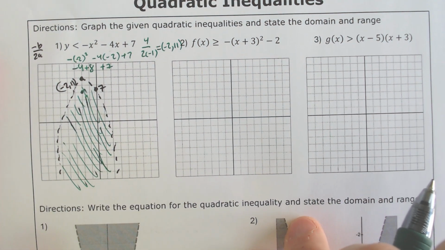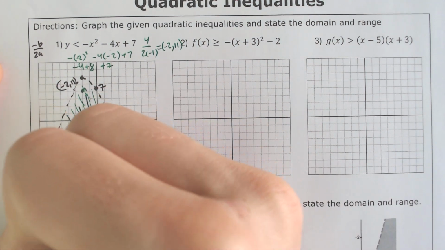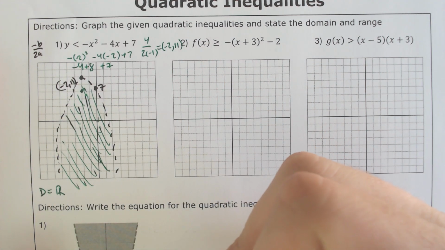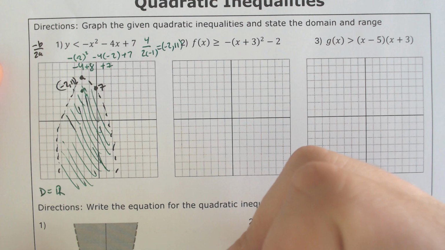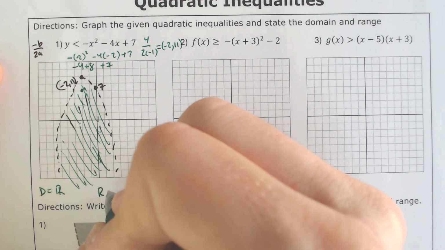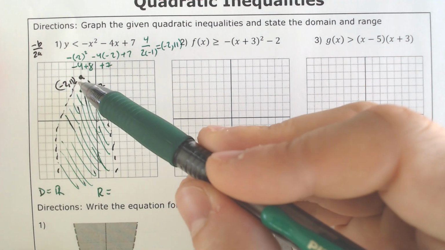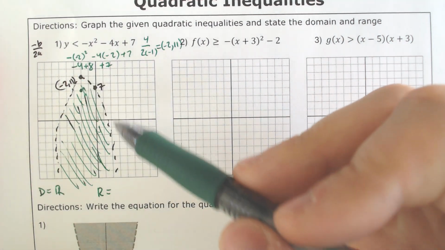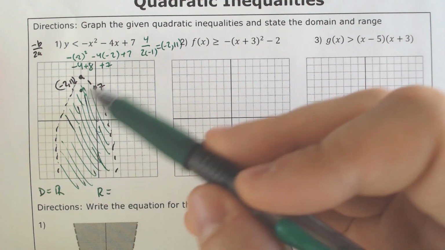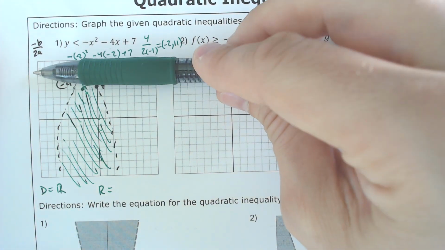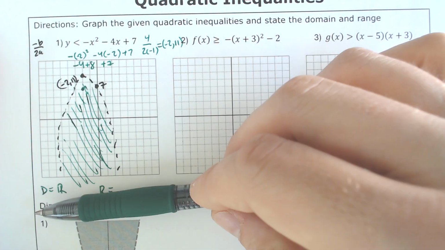And then we get to do the domain and range. The domain for these is still always going to be all real numbers. There might be a very extreme situation, but I don't think so. The range, you will have to be careful. The range is something that tricks a lot of people. So look at the direction the graph is going. The graph is going down, and the shading is going down. So they're working together. So in this case, everything is going down from the vertex, the shading and the graph.